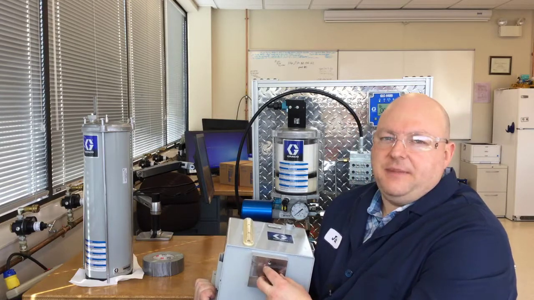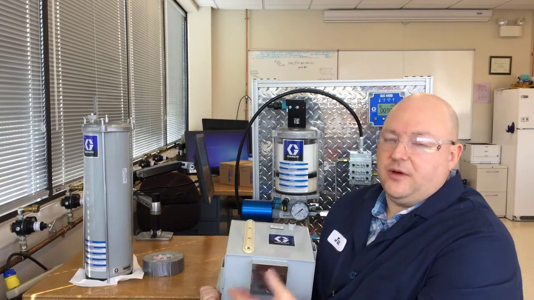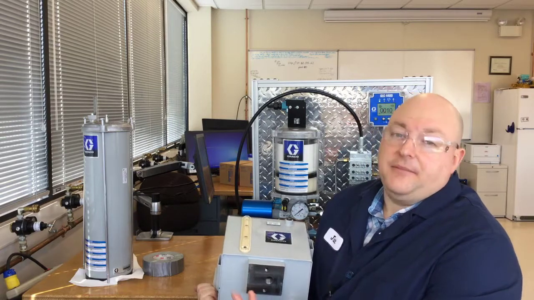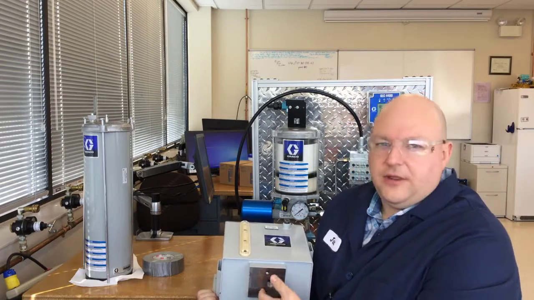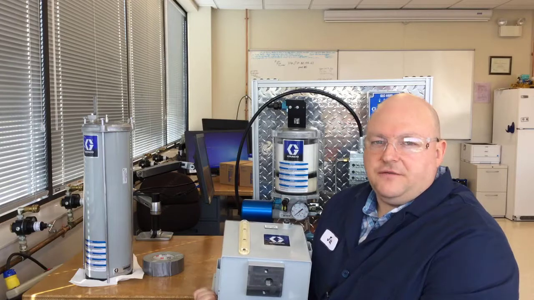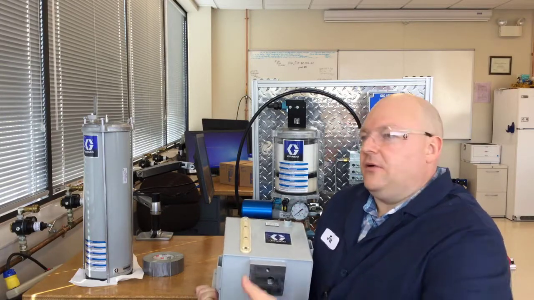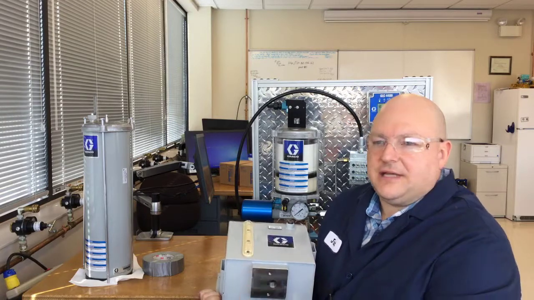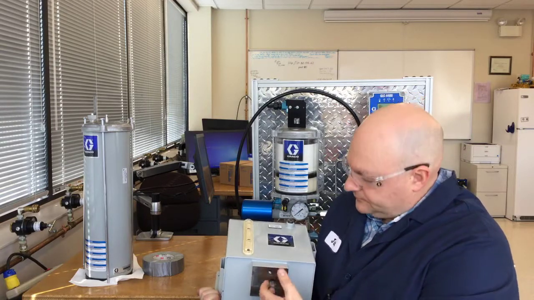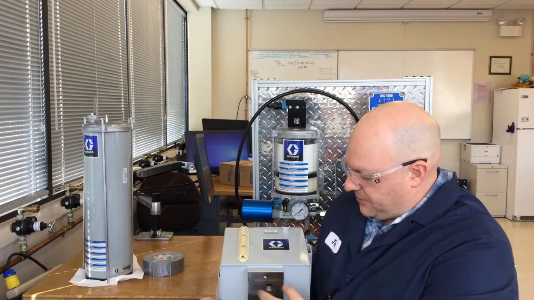So you can just put a fitting in this and basically use a Moduflo reservoir with any pump you want, any pump that needs to be gravity fed. So whether you're talking about a big meter flow pump, you're talking about MSA 10 or MSA 100, or even an MVB or anything else that just needs a gravity feed, you can use this reservoir and just put a fitting on there.